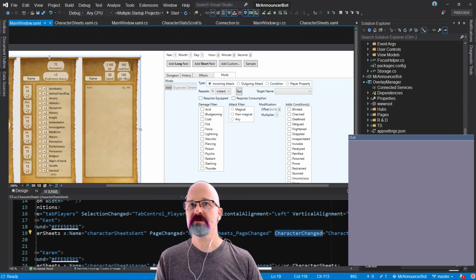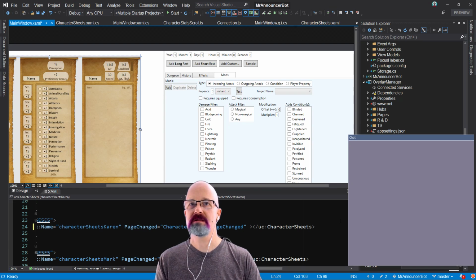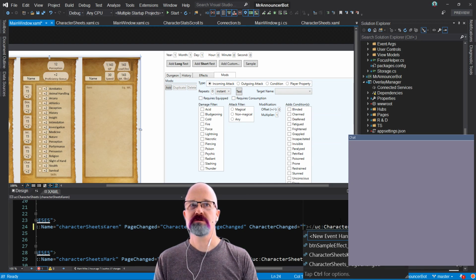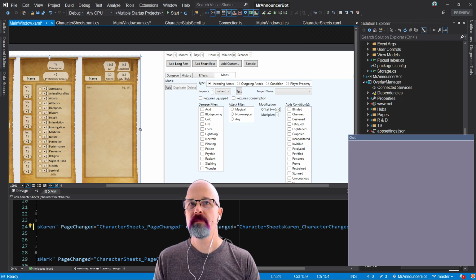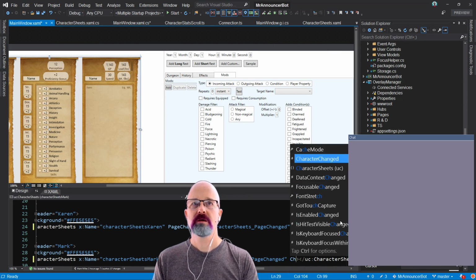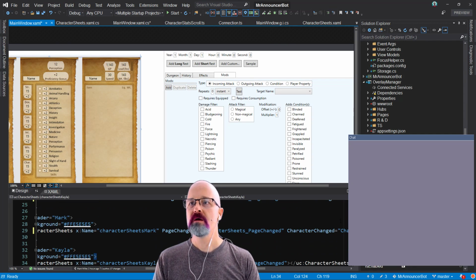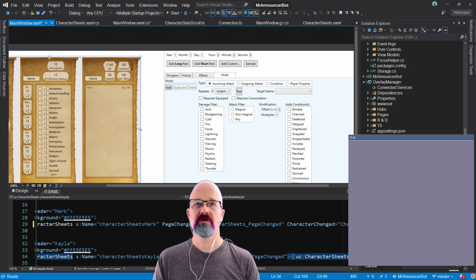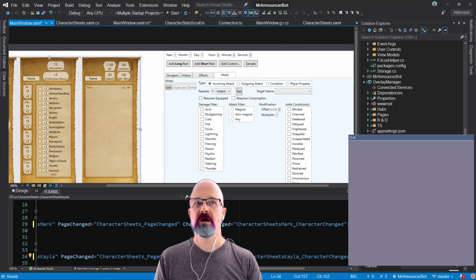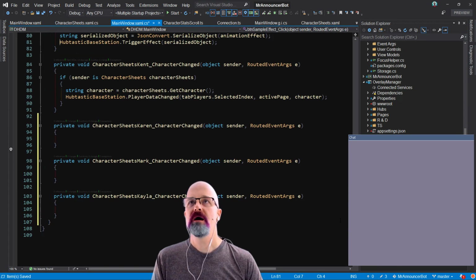Okay, so we've got character changed on this Kent one, and we don't have it here though. We need to get this one, same thing here. So we say character changed, new event handler, and come down here, do the same thing. Character changed equals new event handler. And then finally for the last player, Kayla, character changed equals new event handler. Okay, good. Feeling good about that. That part's needed.